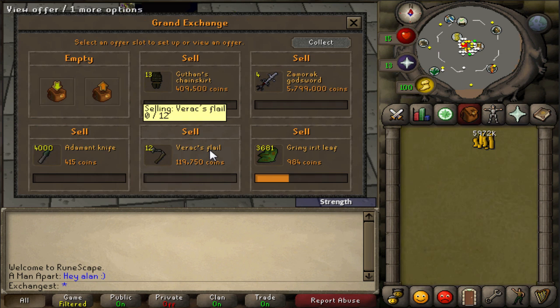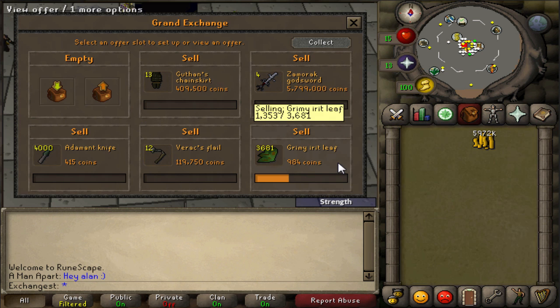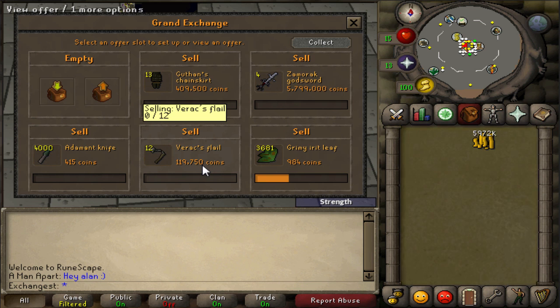I'm also selling Barrows flails, selling Guthan's chain skirts, and selling adamant knives as well. Also, my grimy irit leaves, I've had these in my GE for a while. I spent somewhere around 850 coins on each of them, and if they all sell, this will be around a 500k profit. I don't think I'm going to cancel these and then sell the remaining irits for the price that I bought them for. I'm just going to leave them there.